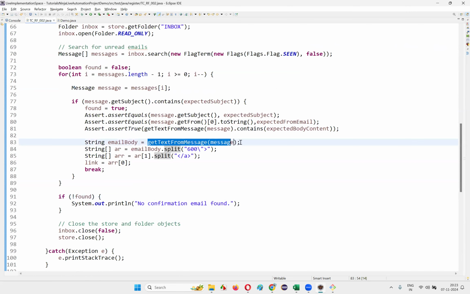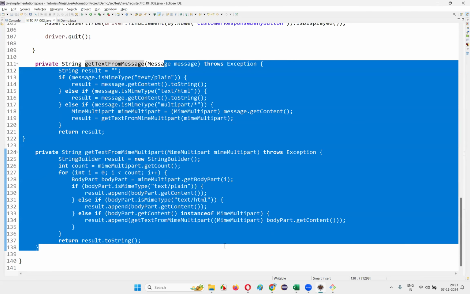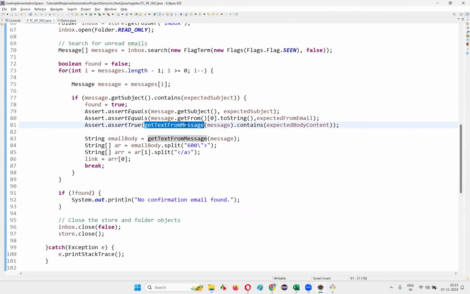So from the mail body message we have retrieved, right? Get text from message. There was a method here, get text from message, and you don't have to understand all this stuff. This is copied from the internet. What is the purpose of this? From the email, it will get the message body. From the email body, whatever the HTML code is there, based on the HTML code, I provided the regular expression in such a way that it will split that into multiple parts. In that part, the area that I need was there in index 0. So I split it again and went to the index 0 part so that finally I got the link. Got it? Yeah. Same logic I applied.